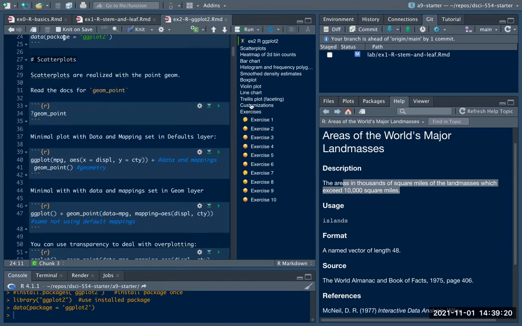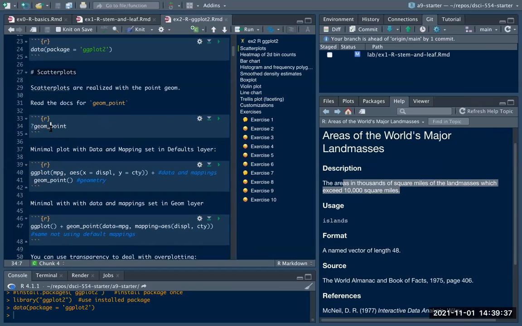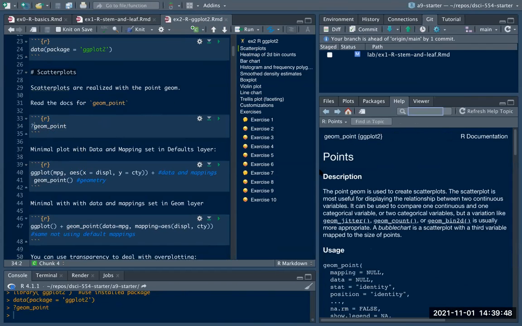So here I've put it in the form of just the plots. And so obviously what happens is that each plot is linked to a geometry. So for the scatter plots, the geometry point is what you want to call. So usually people are referring to these as geoms, or geom for short. So we'll do the same.